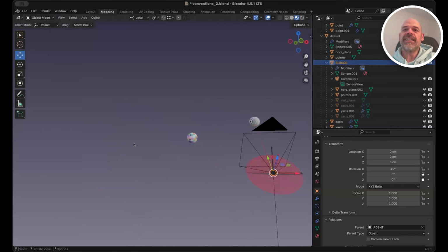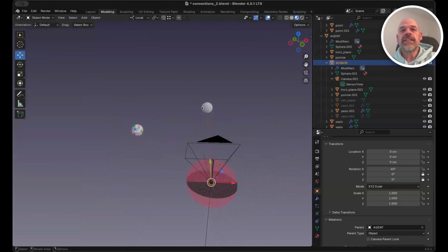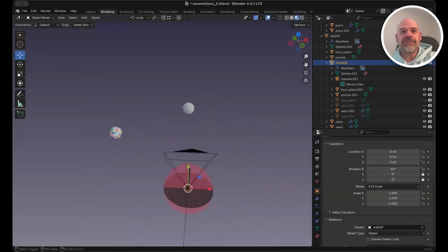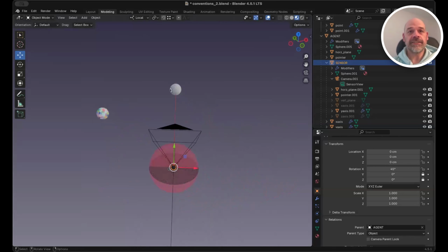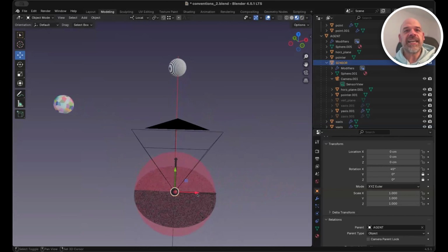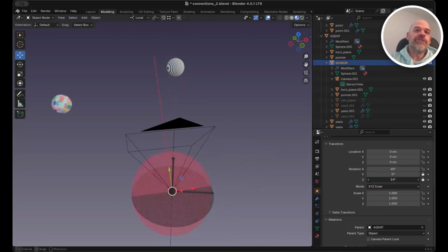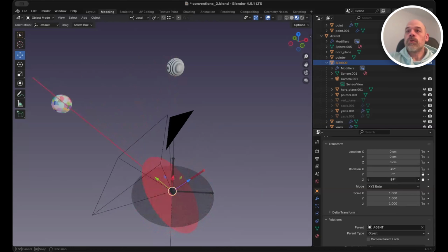So I'm going to try to simulate what we just did there. I'm going to try to get a good, exact orthogonal projection of what the sensor is seeing. A bit tricky, but I'm trying to get that z-axis straight on. Say, how much would my sensor have to yaw? I'm doing this the wrong way, by the way, on purpose. How much would my sensor have to yaw in order to get over to that point to hit that thing? It's like 90 degrees. That's how much my sensor would have to yaw.